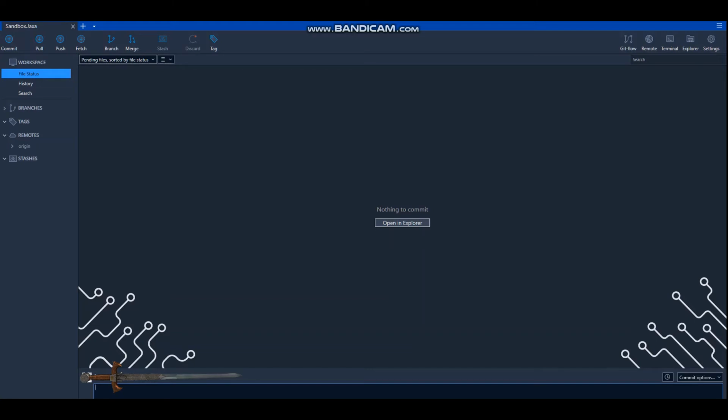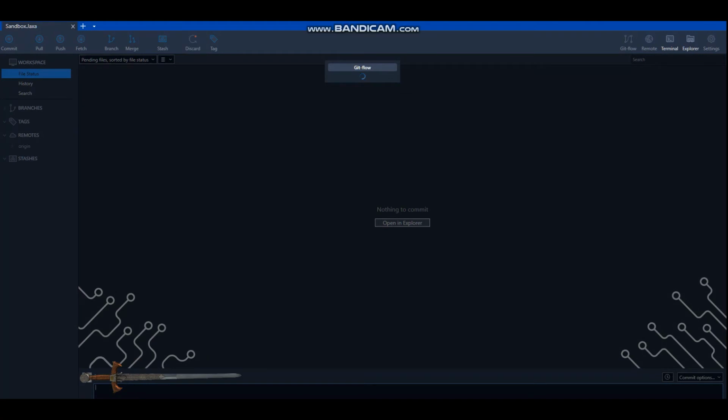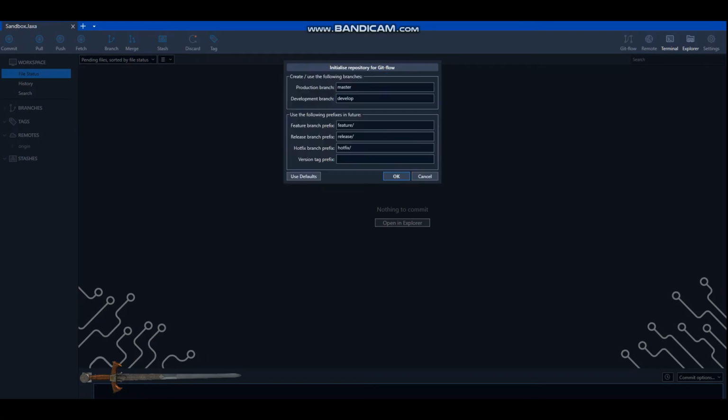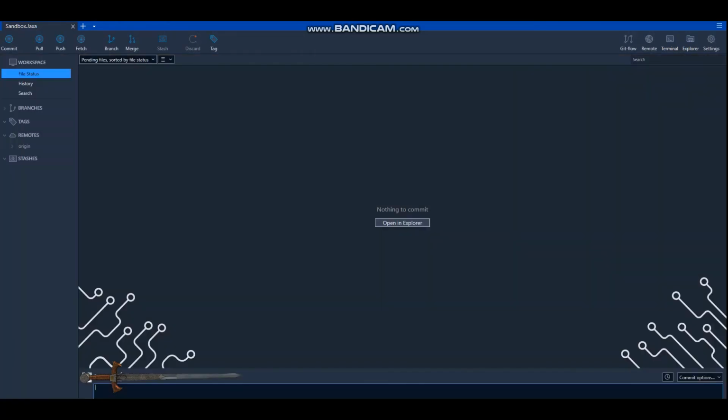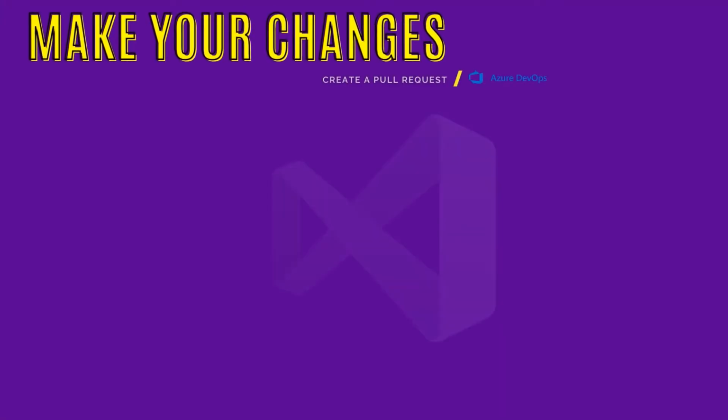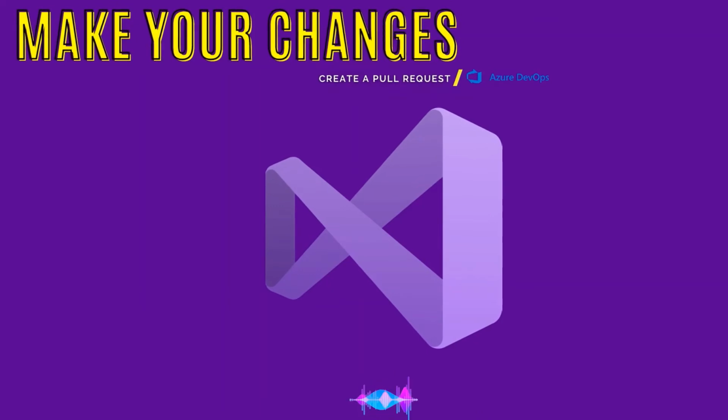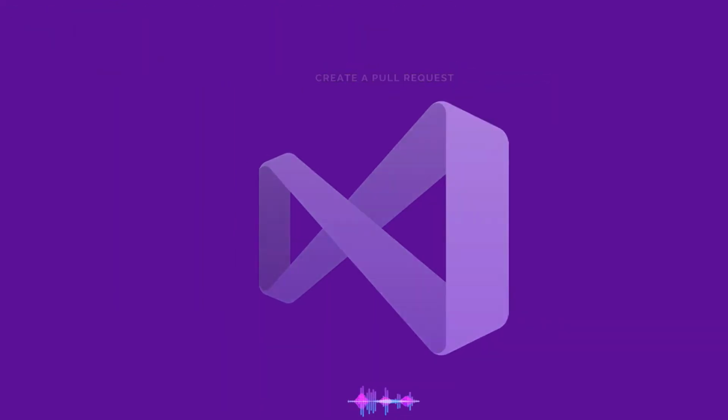Gitflow does recommend that the following prefixes are applied to branches. Now these prefixes include feature, release, hotfix, and in some cases you do have a bugfix branch. All of these branches are ideally recommended to be merged first into develop after peer review and then into master so we can push out into production. For this demonstration, since we will be applying a new feature to an existing project, we will make use of the feature prefix.